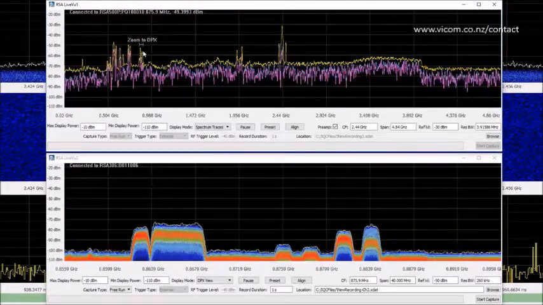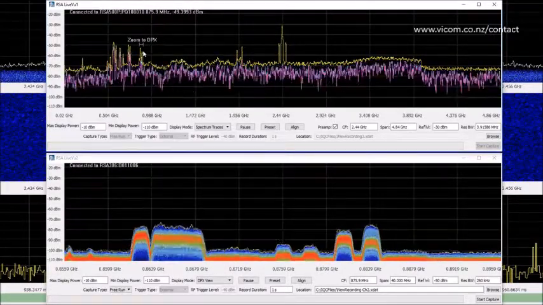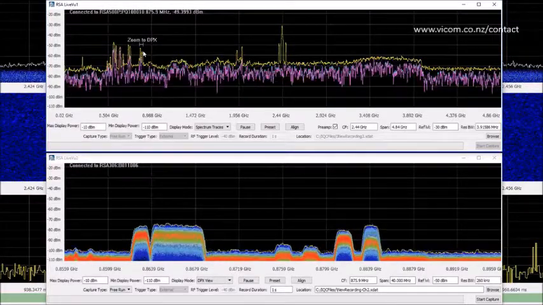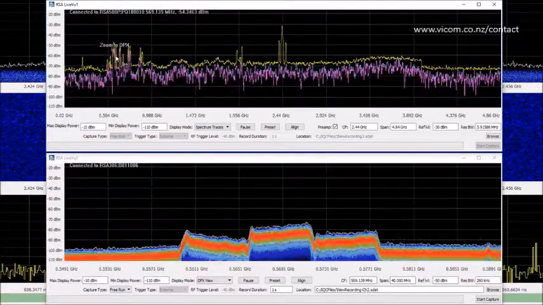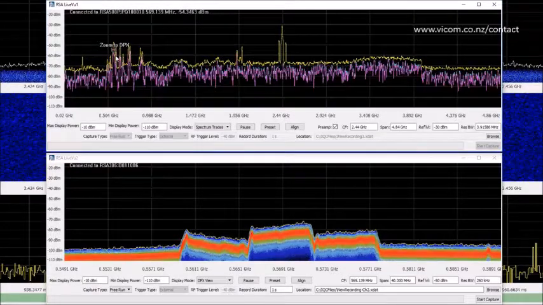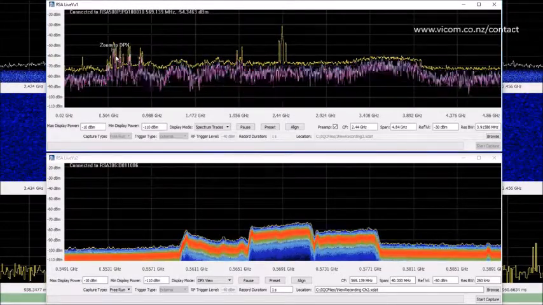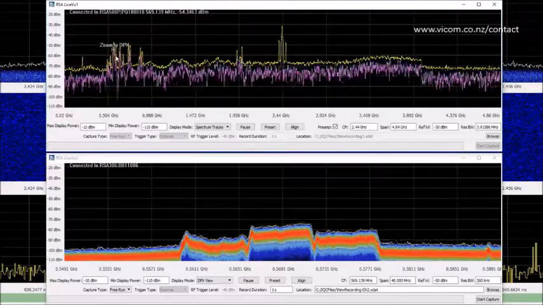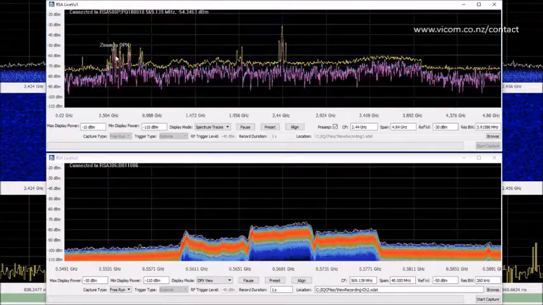Now we can simply use our cursor and zoom in on different signals that we see. This allows us to see a very broad bandwidth in one display and narrow down to take a closer look in the other. You can change the span, reference level, and bandwidth as needed for each of these frequency locations. We can also capture dual channel using these two RSAs.